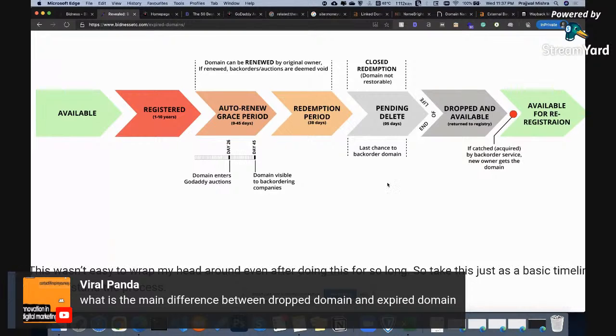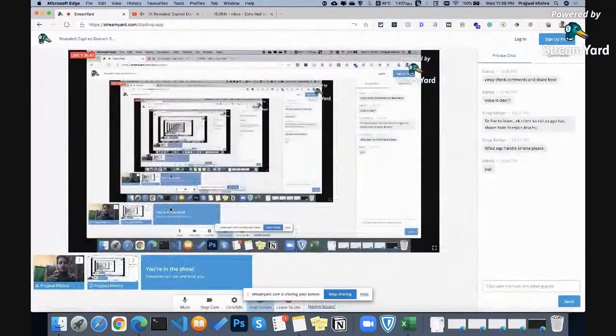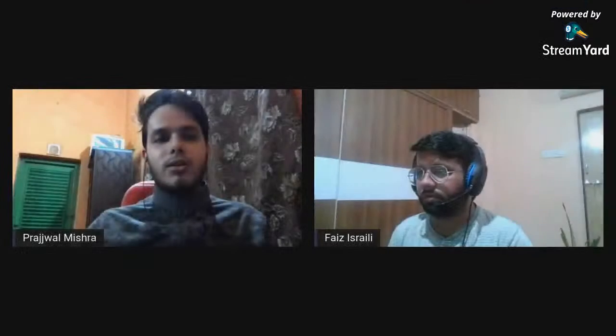But an expired domain has a period of 45 plus 30 plus 5 days over here, and this is the period when most of the powerful domains will already be caught. Such domains won't ever go to drop because there's a lot of competition and a lot of automated systems are already in place which keep hunting for such domains. So for a dropped domain, it is going to be very difficult for you to find a good one. So I think that answers the question.